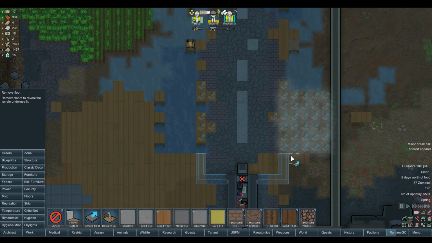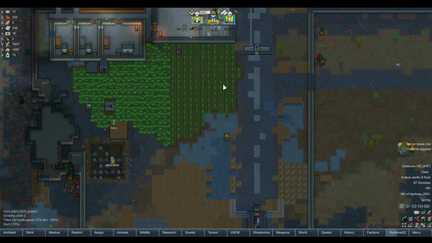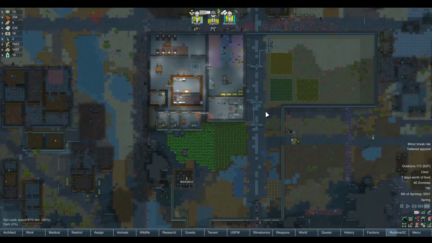I'm hoping this is deep water. If not, it doesn't matter too much because we're not going to have people on this side. Then we'll put a big fence over there and a big fence down there, and hopefully not block the wind turbine in the process. We might have to move that one, but we'll wait and see. That way, hopefully, we can have actual entrances.